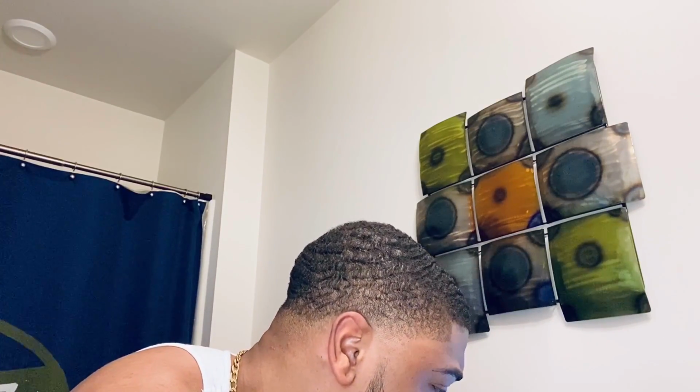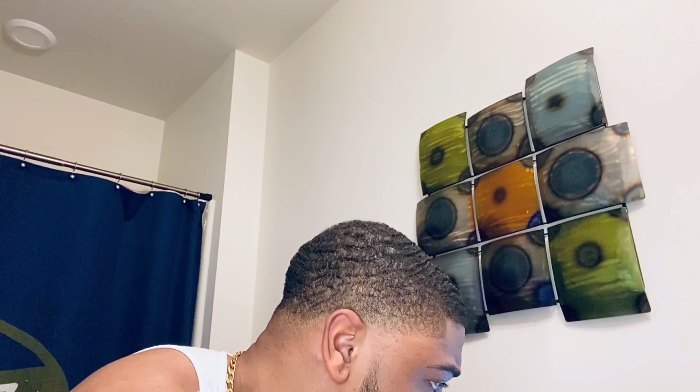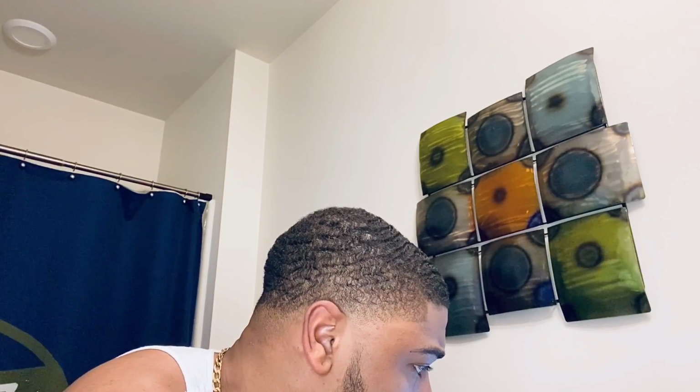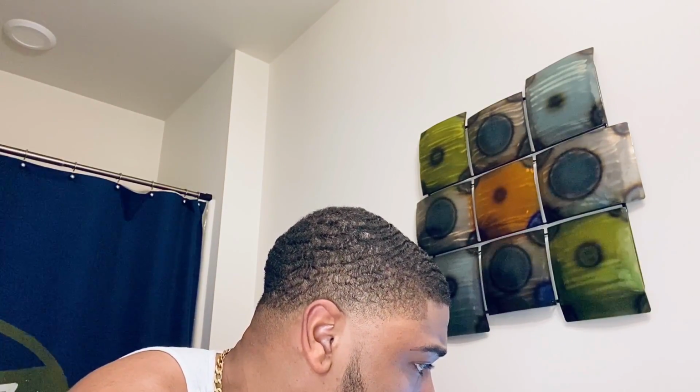So I wanted to show you guys this view just because sometimes it's hard to see when you're looking directly into the mirror. So also keep that in mind. That's why it's important for you to turn your head a lot when you're shaping yourself up.